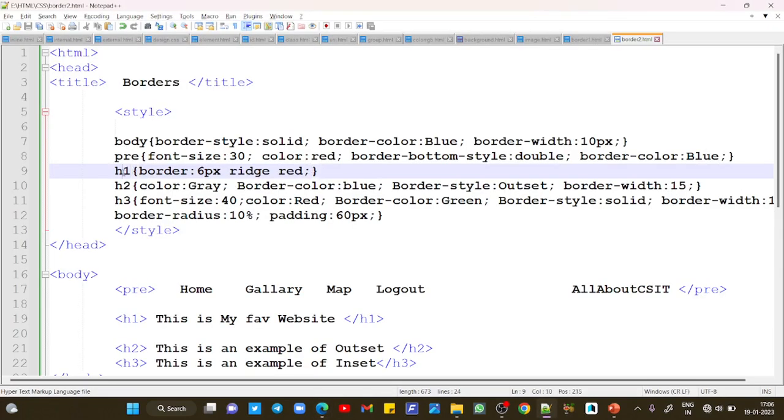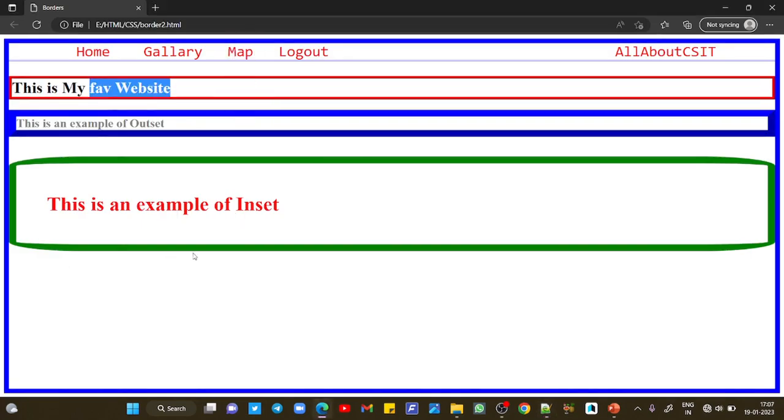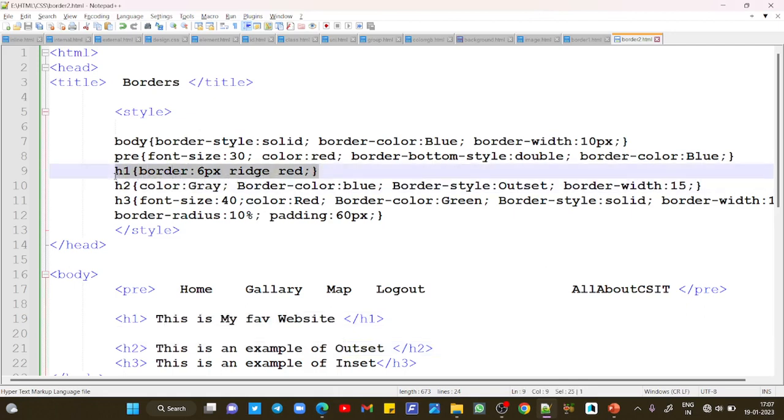Okay, in case of H1, this is my favorite website. You can use all these things in a smarter way. First, you need to write border only, then width of the border, then type of the border you want, then color it.